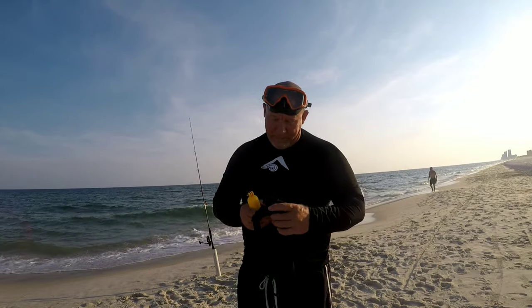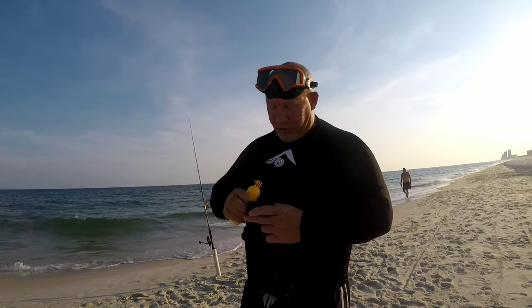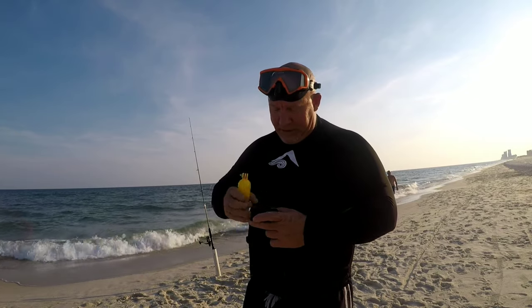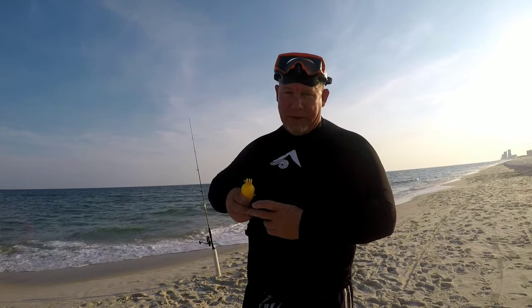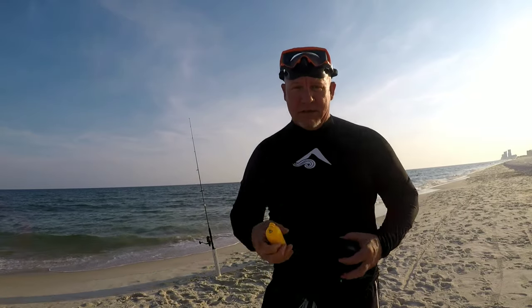Wish I had a net, but I'm on my bike. Didn't bring the net. I've seen four nice sized blue crab. I'm sure they're female. So we're gonna hook this GoPro up. Do a little snorkeling. And see what's out there. See some pinfish right there in the surf. That's about it. Let's go see what we can find.